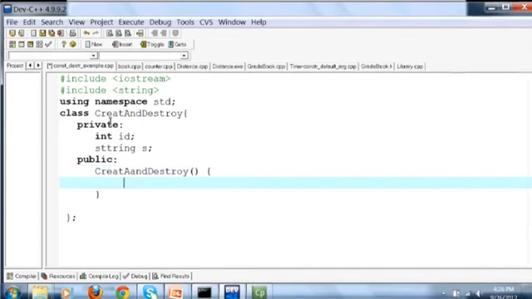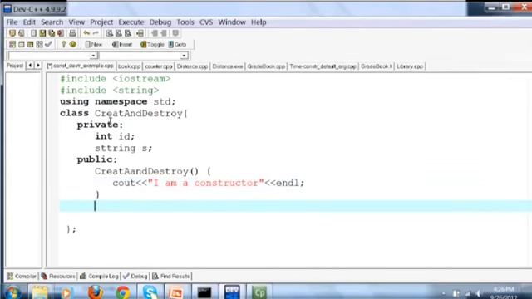Okay, we can write simply create and destroy. This is a constructor, and we have a cout in the constructor that says I am a constructor, right, and endl. And then we have a destructor that starts with tilde and then the class name, create and destroy.